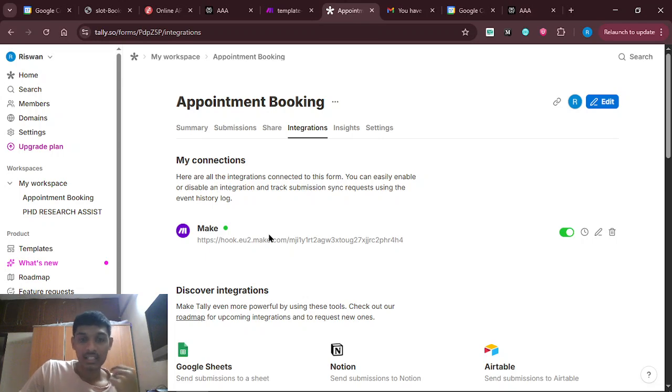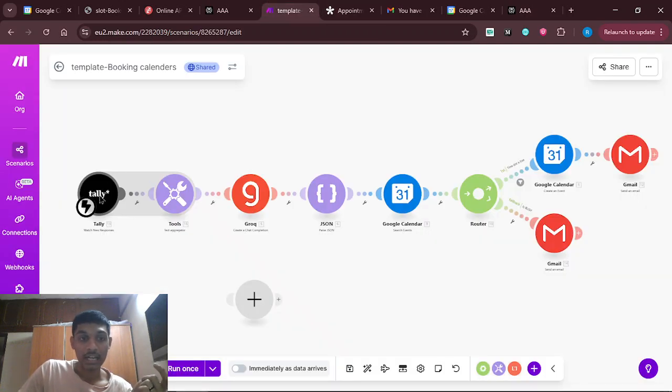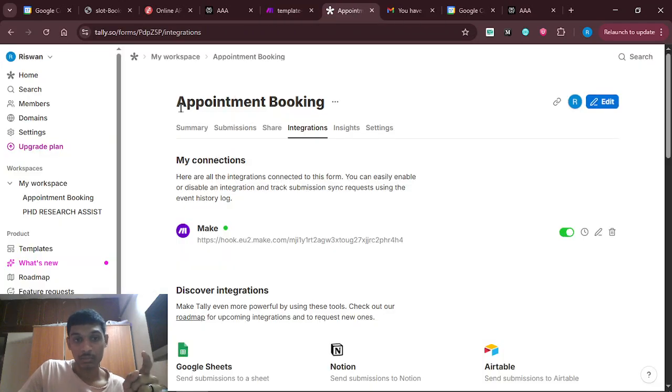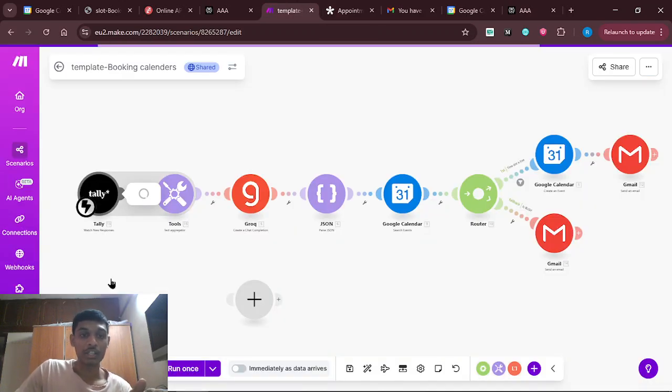And if in the future you want to add or edit any of the workflows or webhooks over here, and you have to connect with this specific input page, come over here, check and uncheck this, and edit this webhook to ensure that whatever input and form is filled in this appointment booking page will be given to this particular scenario. So once it is given, I am using a Text module.